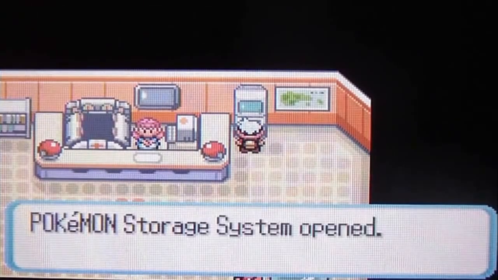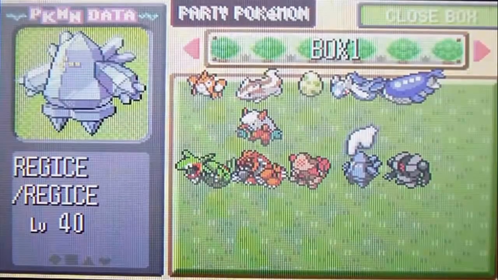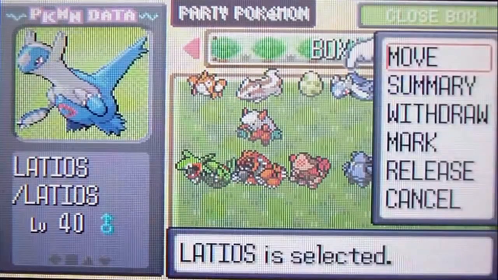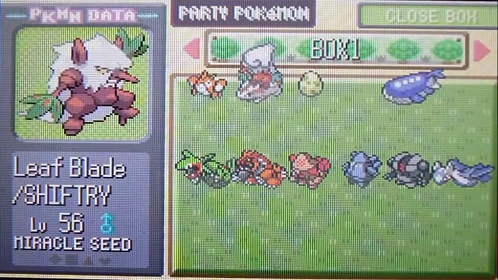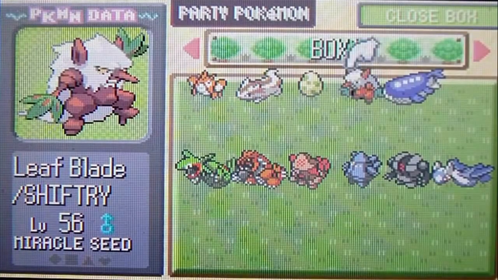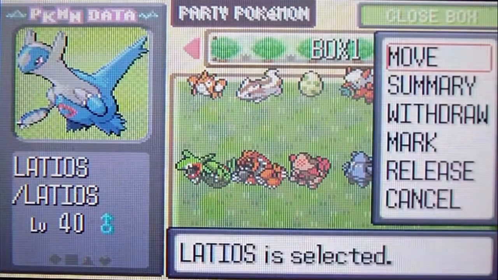And that's the PC. Yeah, you know all this stuff. Okay, Rayquaza, Groudon, Regirock, Regice, Registeel. Oh wait, Latios, you want to move right here. Isn't that obvious? And as you can see, some Pokemon are missing since I uploaded. Well, I'm going to upload that part explaining why all these Pokemon are missing. There's some other Pokemon in my PC I'm missing. Latios. Yeah, let's summon.